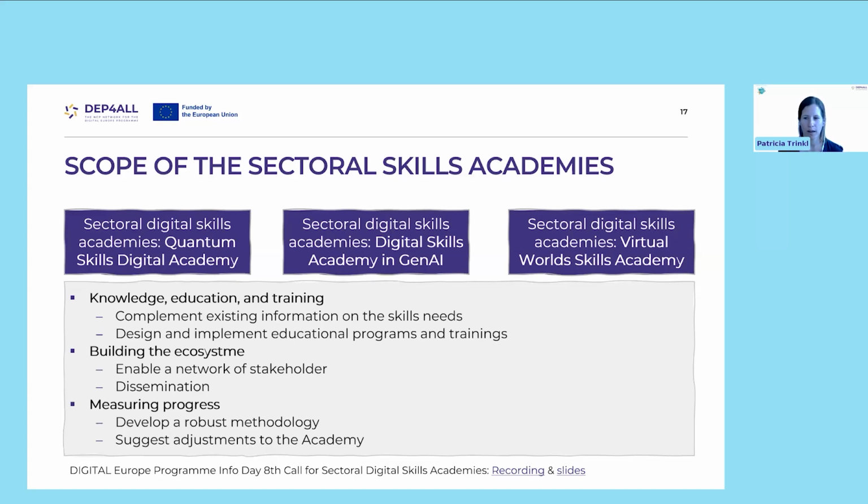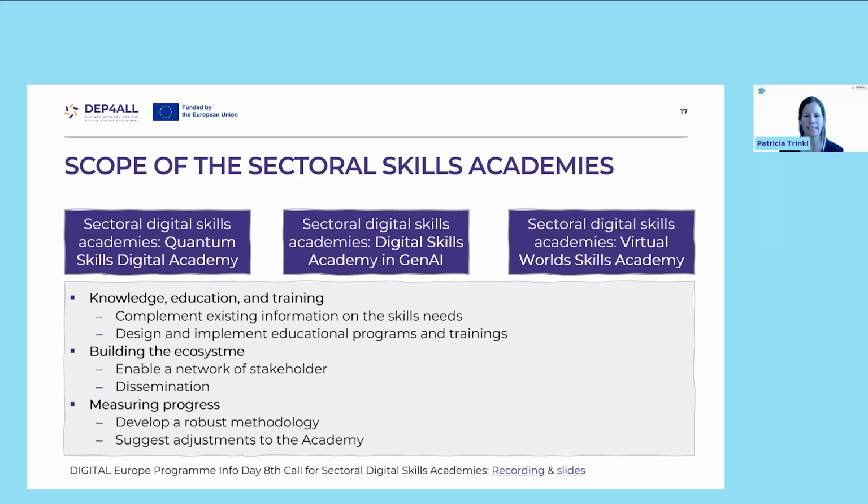So on the pillar 1, knowledge, education, and training, you really need to get an idea on what has happened so far in order to be able to target specific gaps. There are already really various sources and analysis, we will come to that, which you can use as a baseline and to build up on. And then when you get this idea, you can start to design and pilot higher education curricula. There are different levels calls for depending on the skills academies, but also on technical education curricula, such as trainings, for example. So this is our first pillar.